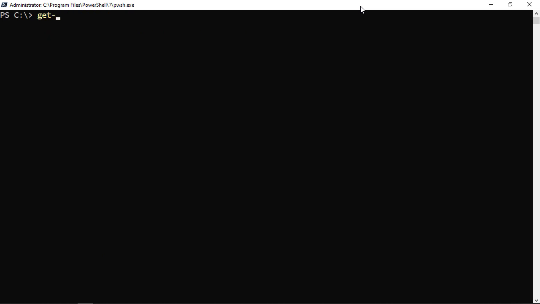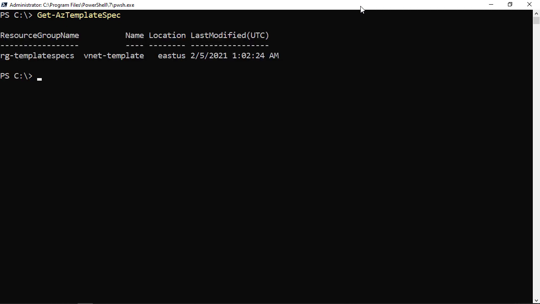So let's do a Get-AzTemplateSpec. Now, if you are following along with this, you will need version 5 or later of the Az PowerShell module as well, which supports template specs. So this should retrieve us just the one template spec that we've got. There we go. So we've got our VNet template. So using PowerShell, I can create a new template spec, and I can use the template file that I've got locally, the JSON file, rather than having to go and, like I did in the portal, copy and paste in the information. So we can do that by running New-AzTemplateSpec.